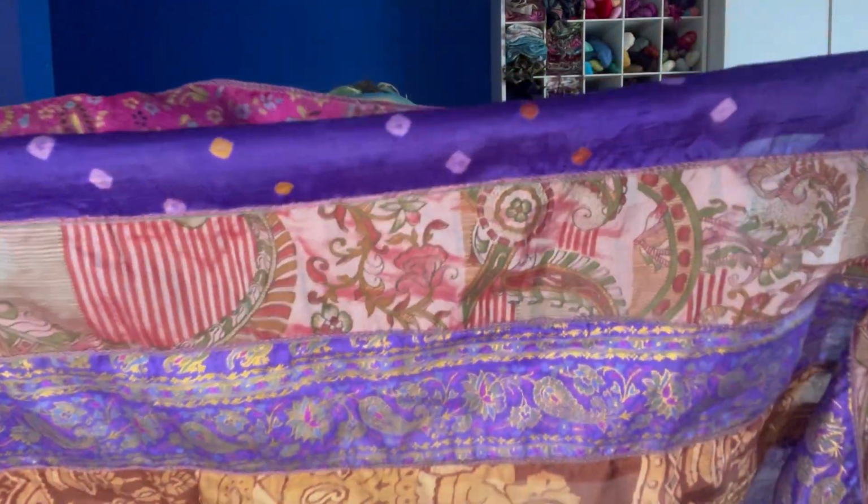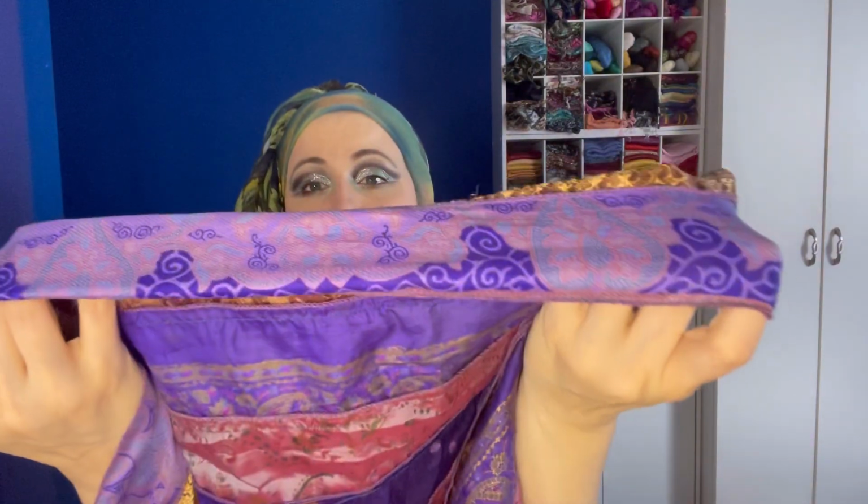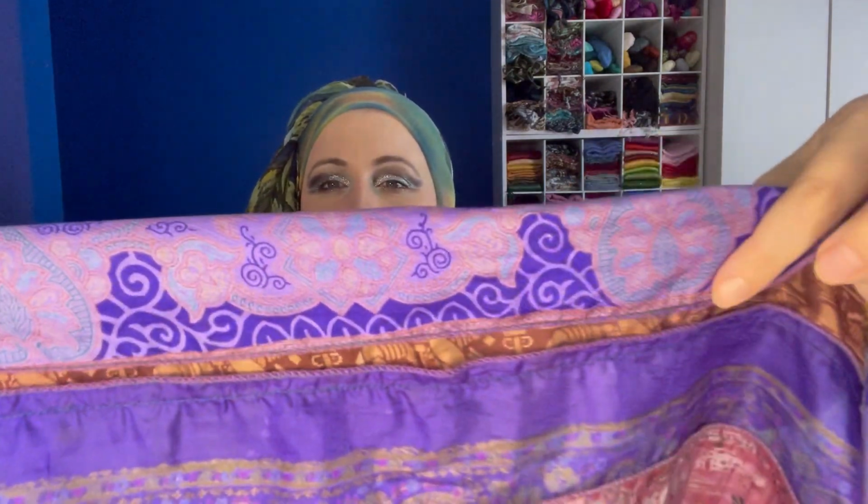So this one, as I said, has a lot of different colors inside because I have to dial myself back just a little bit. I chose for the accent color that I'm going to be using olive. This has some really beautiful olive decorations inside, and because it's one of the colors that I've developed a fondness for, I think it would look really good with this. Again, depending on what shades are in your Sorry scarf, it would depend on what scarves you can pair with it. Also, there's some aqua in the front here, and I think this would pair really well with the bright teal strip because of that color.